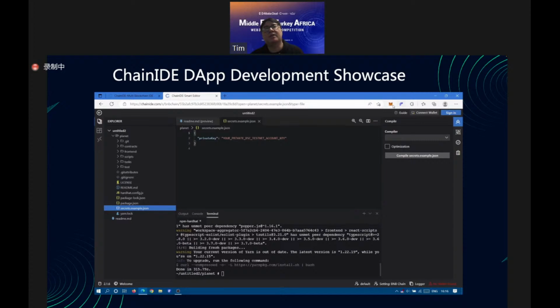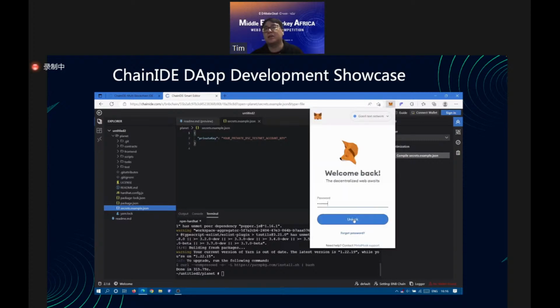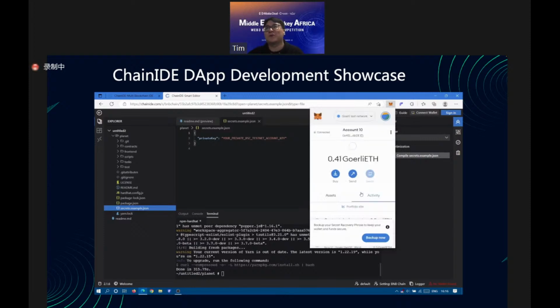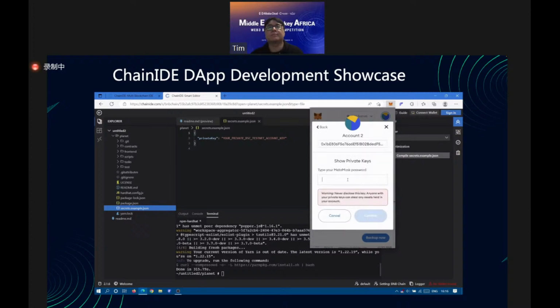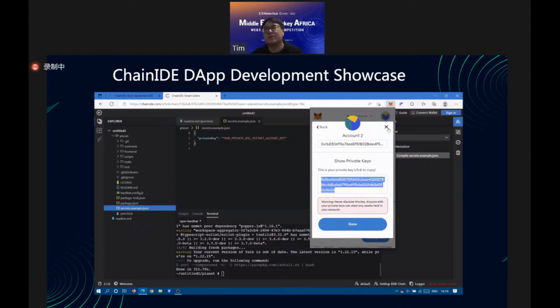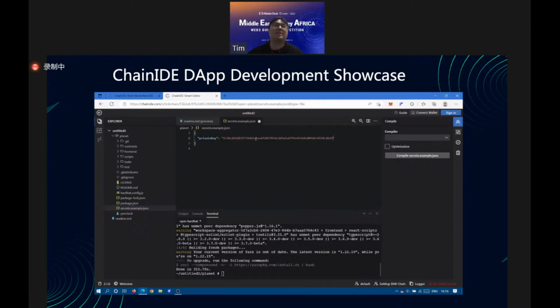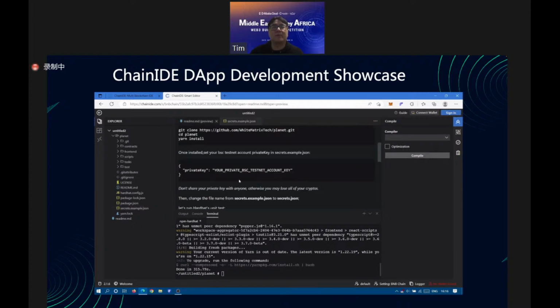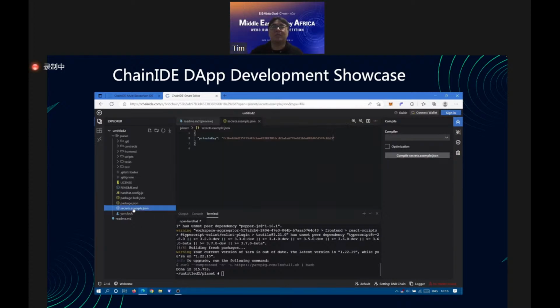And then we just put the private BSC testnet account key. That's why we choose BSC, because it's easier for you to get all these test tokens. But you can definitely run on Ethereum testnet. Please make sure that this private key is only used for testing purposes. Okay, so these are the only setup or configuration you need to do.